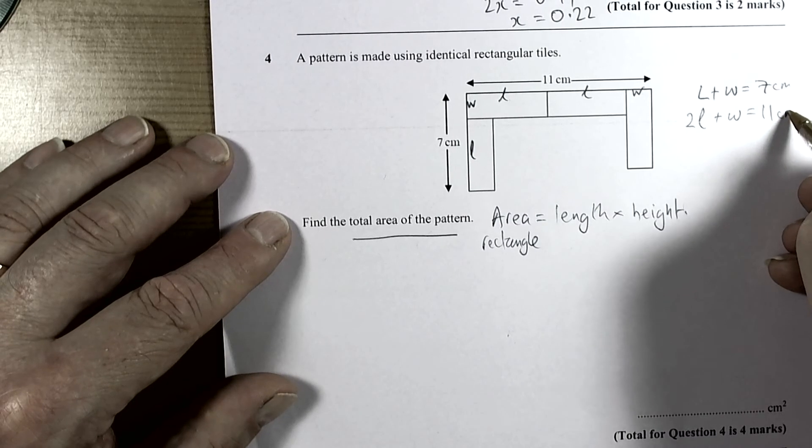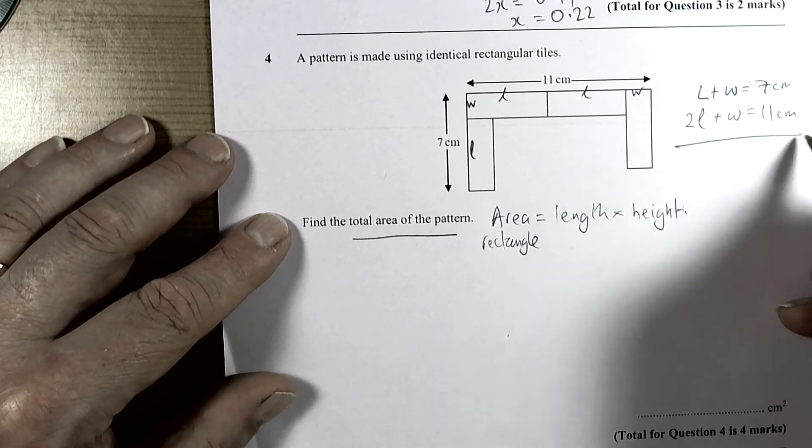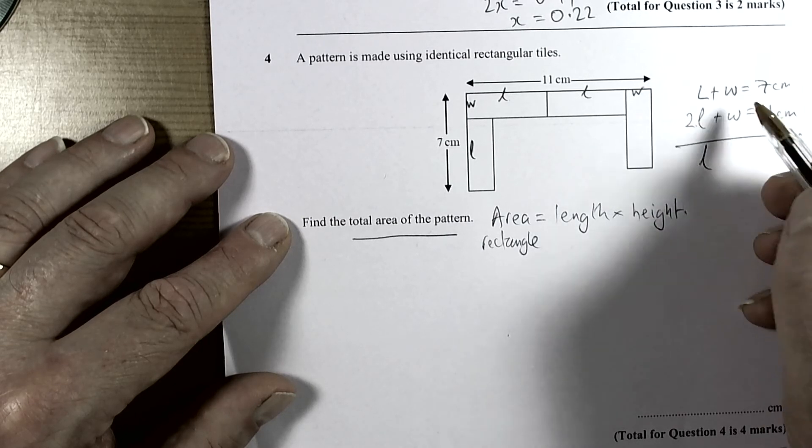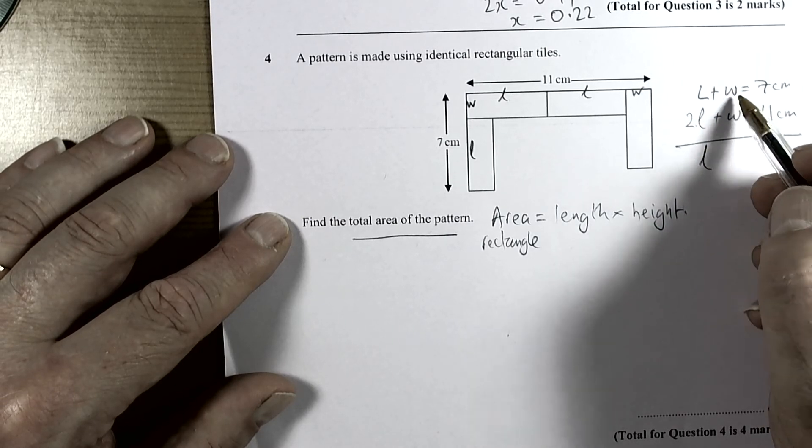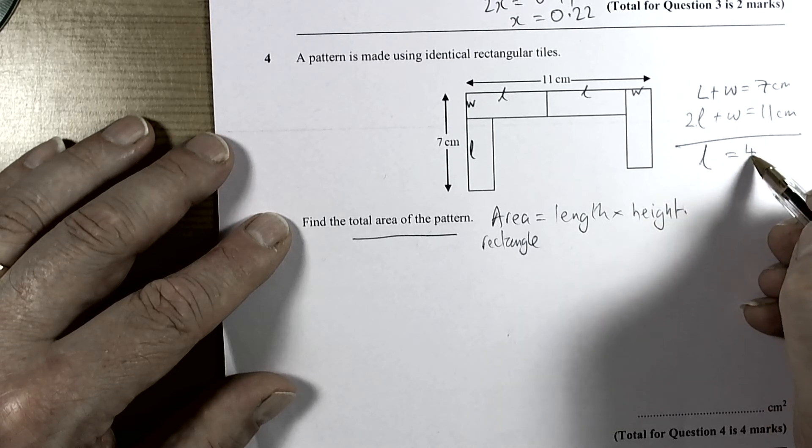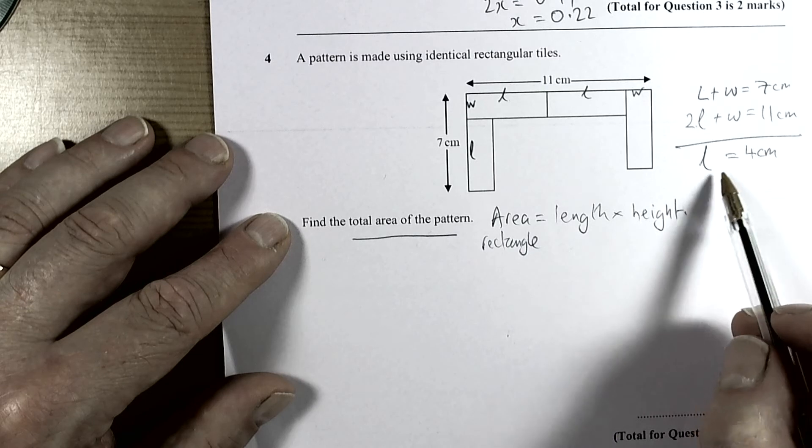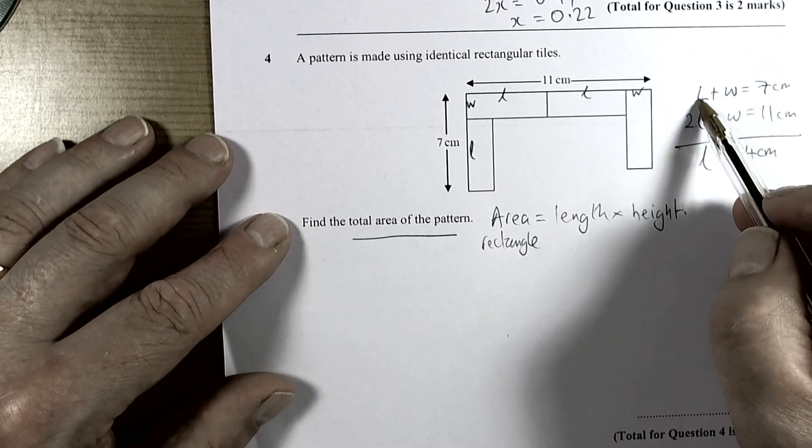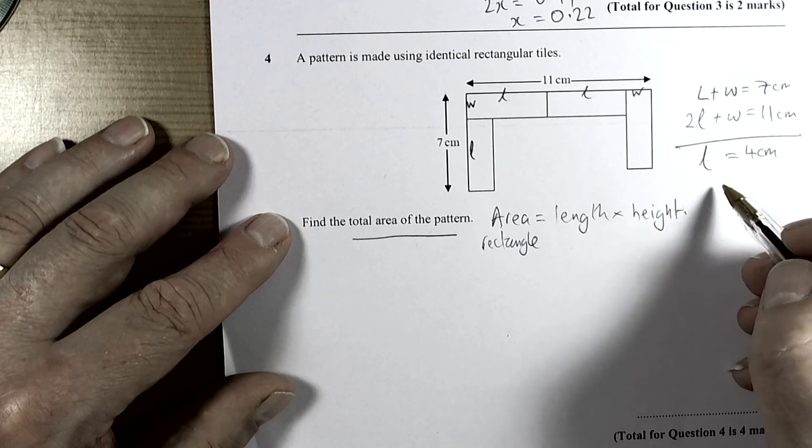These are the facts that we know. By doing a simple subtraction, if we do two lengths take away a length, we end up with a length. w take away a w means we've taken away the width. 11 take away 7 is 4. So it's telling us that the length of the rectangle is 4 and the width - well, the length plus the width is 7, so the width must be 3 centimeters.